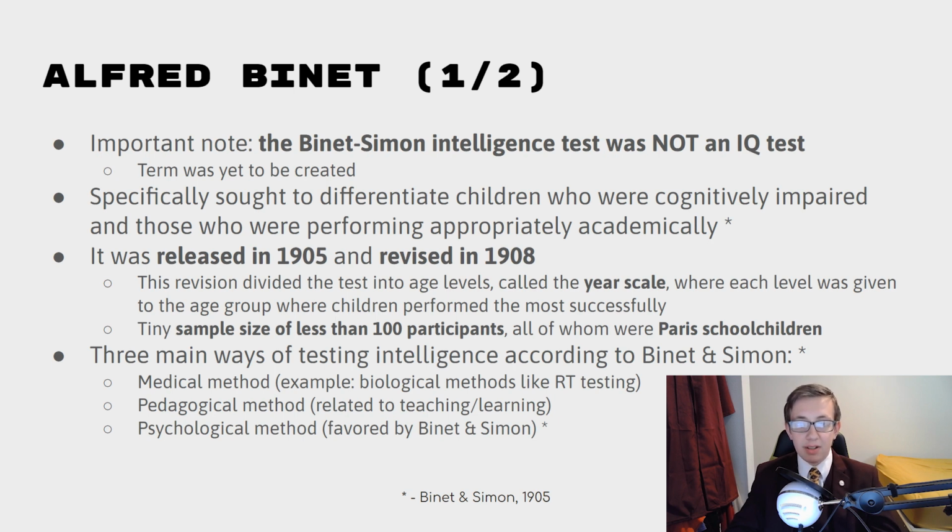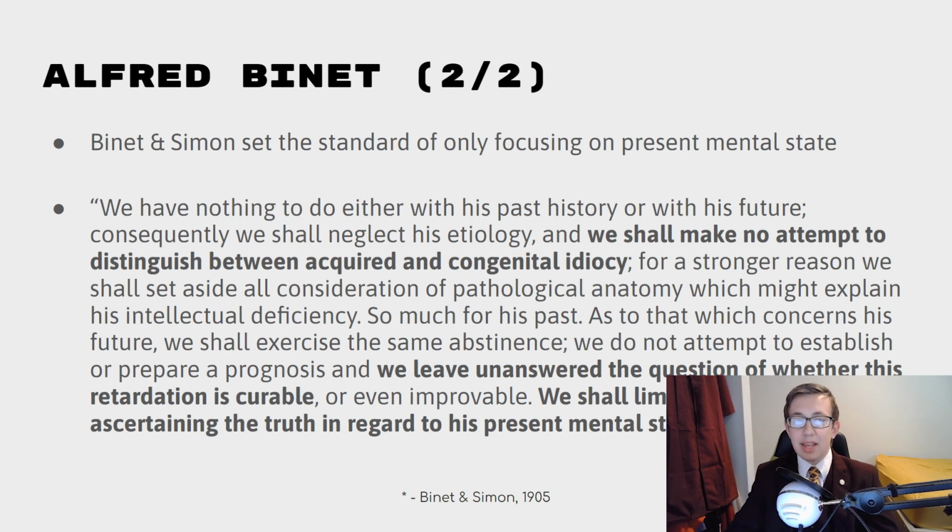They had the medical method, which is the RT testing, biological methods. They had the pedagogical method, which is teaching and learning, that crystallized knowledge you have. And they have the psychological method, which seeks to use psychological methods to look at mental processes and garner intelligence scores from that. Now, while their test was important, I feel that they also had a lot of important contributions to standards that they set in the field of intelligence measurement as well.